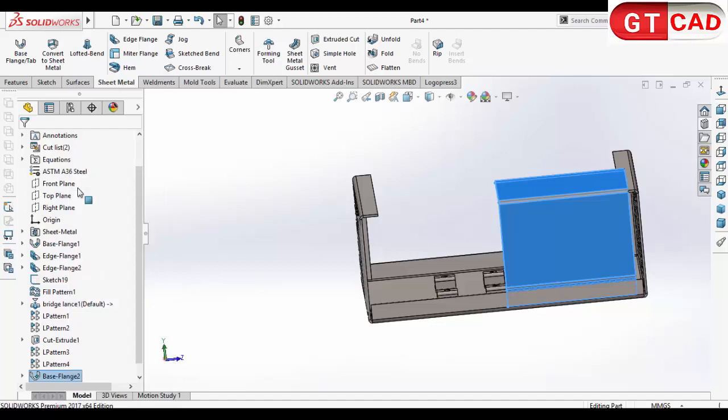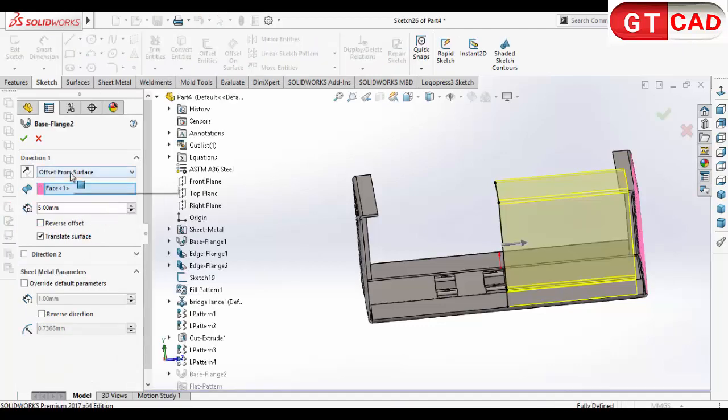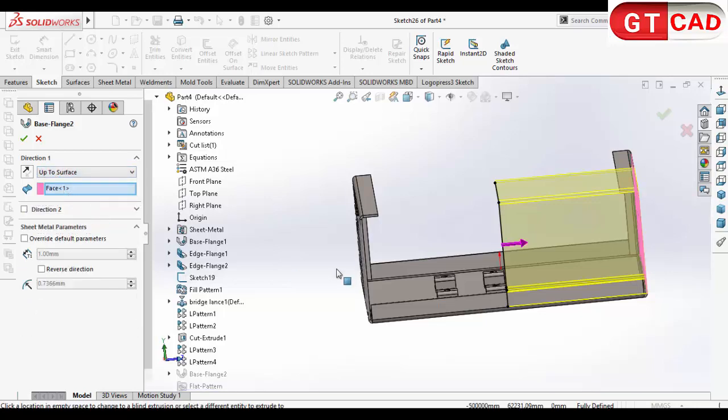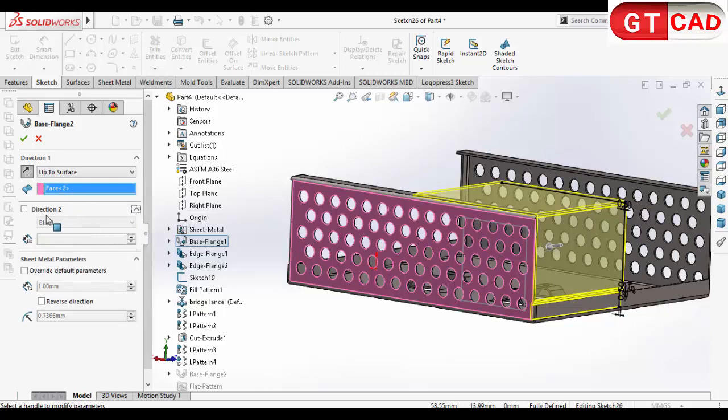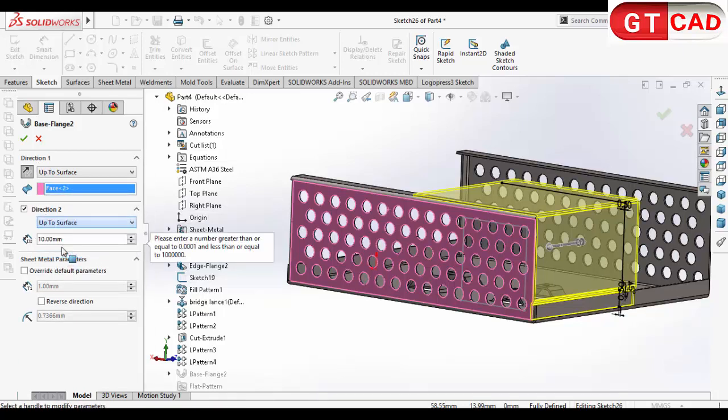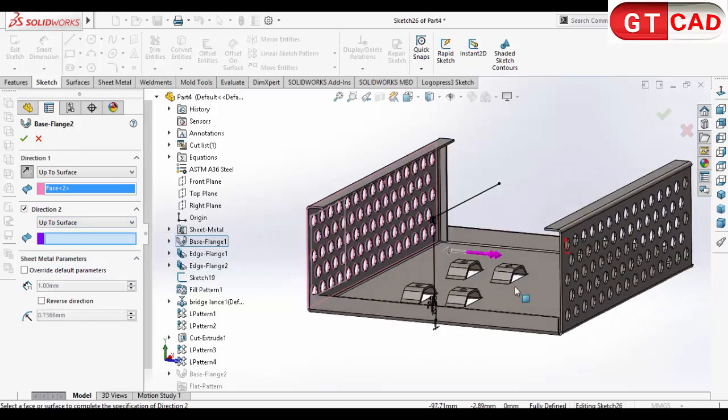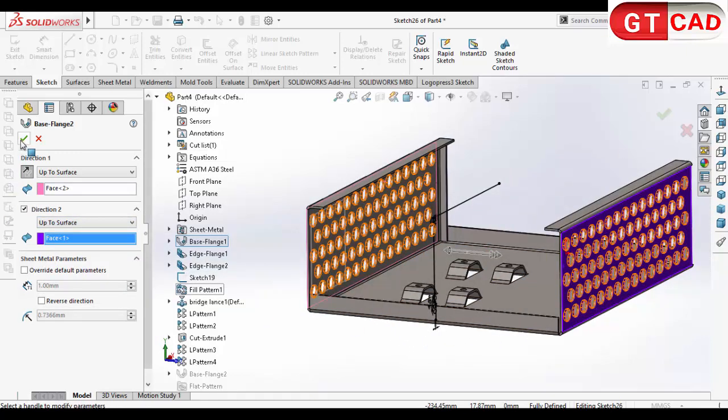Okay, make edit again. Up to surface and this surface, direction 2, again this surface.